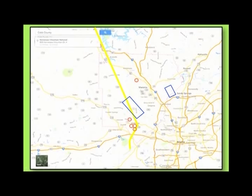I grew up in Cobb County. I moved in there in 1966 with my parents. I lived there until 1983 when I went away to Philadelphia to study at Temple with Russell Weigley. And those little circles you see on the map there represent the location of my parents' home and the three schools I attended in the county.